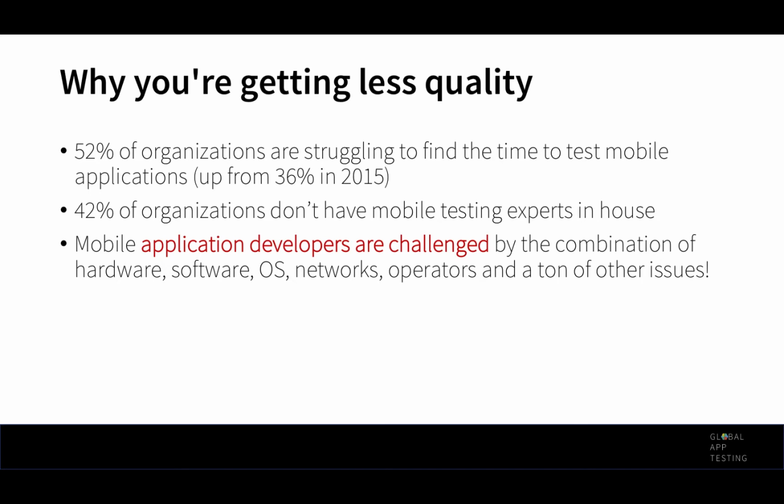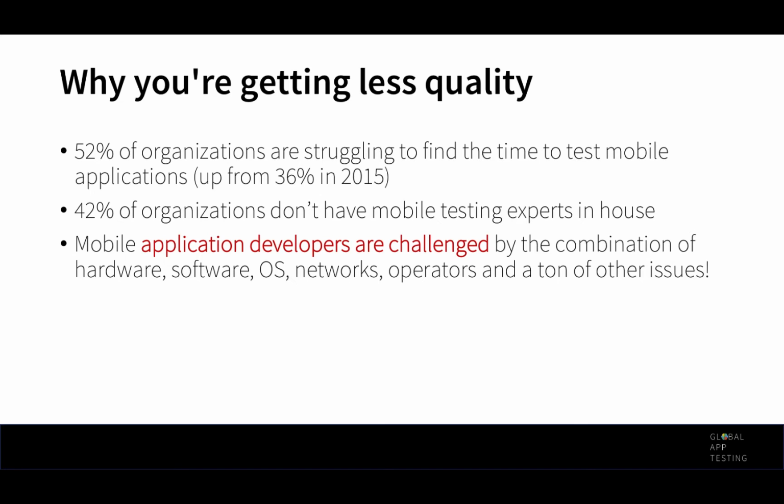So 52% of organizations are struggling to find time to test mobile applications, and that's up 36% from 2015. So this isn't a problem that's getting resolved right now, and you're not alone. I know we talk to a lot of organizations and companies who feel like they're struggling because they see Facebook or King, like Candy Crush, and they say, man, they've got these awesome apps and they just release them and they're great and they work every time. Because they test them properly. Yeah, they put in the right effort, and it is a struggle to find the time to test mobile.